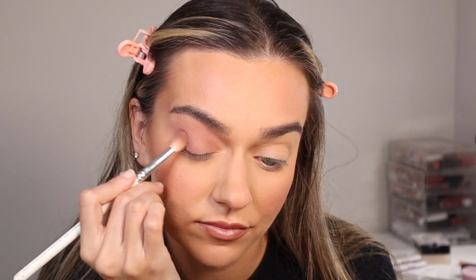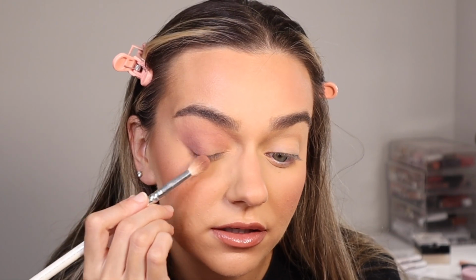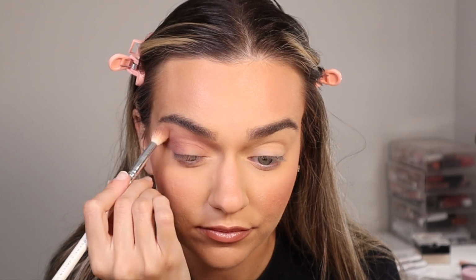So blending out, focusing on the outer V, but also dragging it into the crease so I can get that definition. Also making sure that you are focusing a lot of pigment down by the lash line. So I have a matte pink outer V, mauve, and then this light pink crease area.